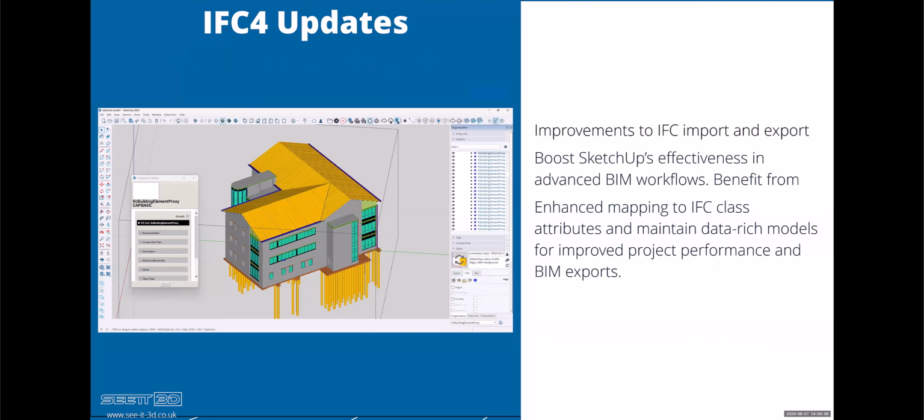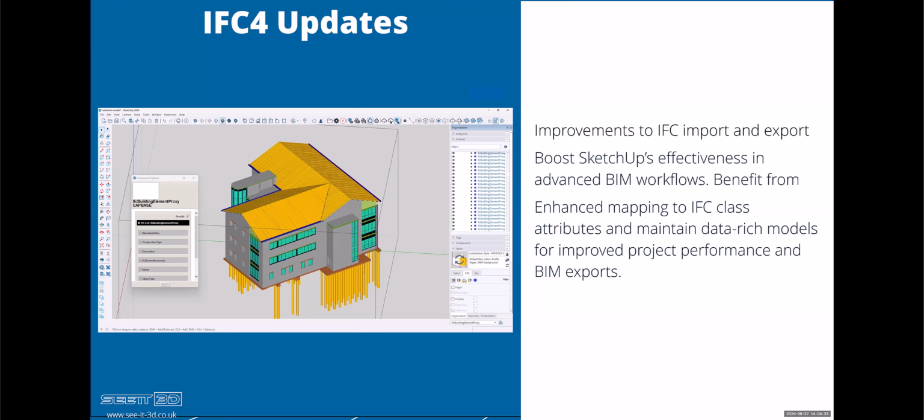Okay, so let's move on to an IFC update with SketchUp. For those of you who are not aware of IFC, it's the standard file sharing format for building information modeling workflows. And what we have here on the screen is a Tekla Structures model, which is imported into SketchUp. The import of that is faster than it was previously. Obviously, because of time, we're just looking for time for Q&A. I'm just going to very quickly talk about it.